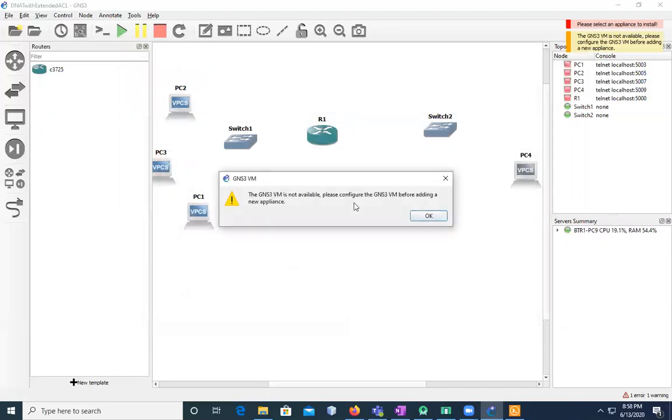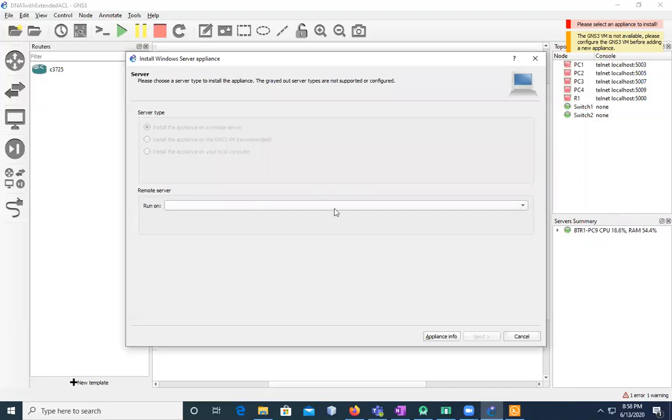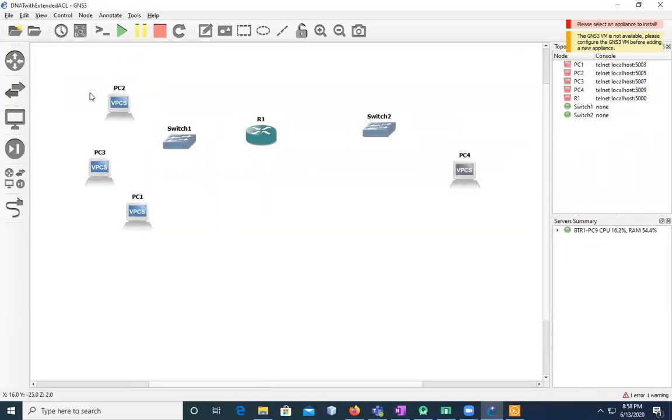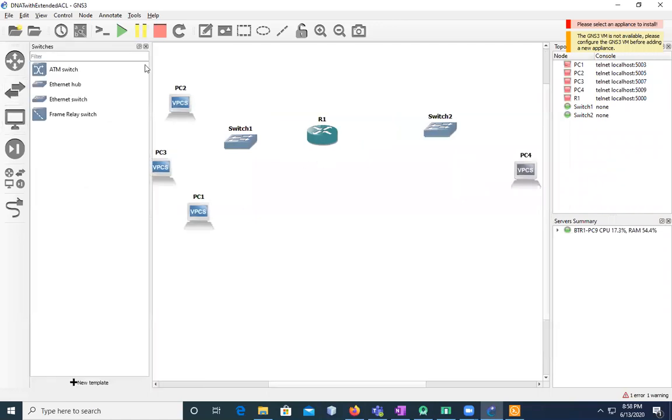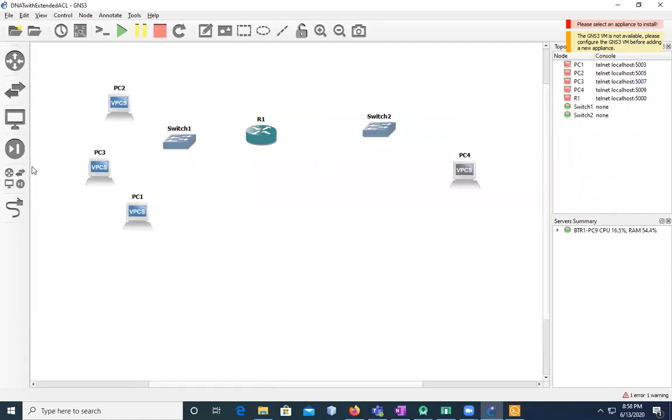Install it, please. Not available. Run on. We do not have the GNS3 VM here, so it's okay. We need to add the GNS3 VM first. It will take a lot of time, so it's better to use this right now, as we do not even have the dynamics image here.